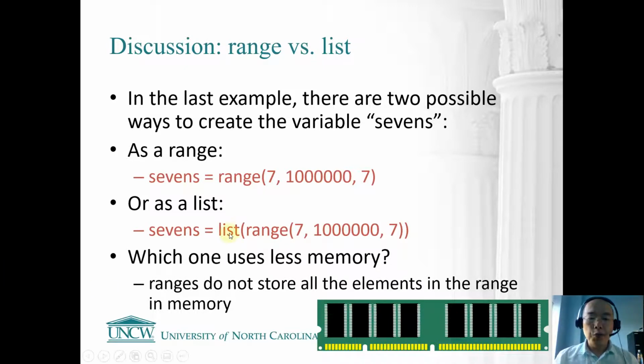However, if you're doing the second way, then Python will record the first value is 7, the second one is 14, and then 21, 28, 35, and etc. So in the second version, if you are putting that into a real list, you are creating a list of hundreds of thousands of values. So it will eat up a lot of your main memory by adding all those numbers in the list. So, considering the memory consumption, I would say the first version will be a little bit better.